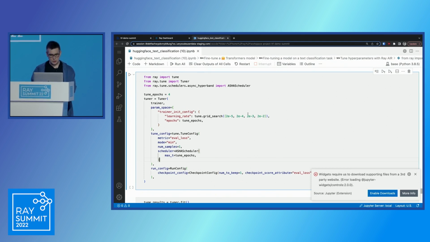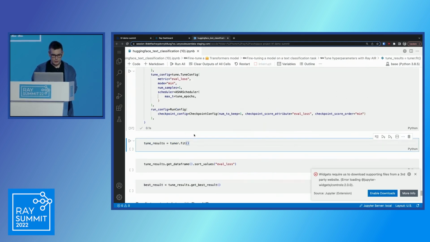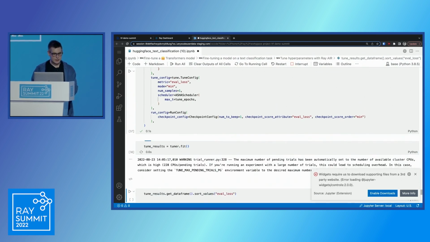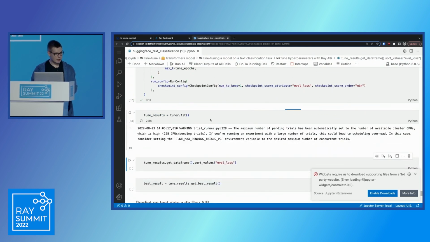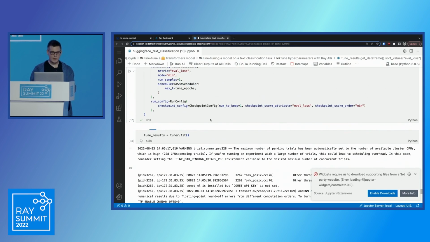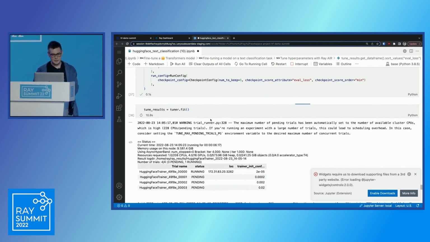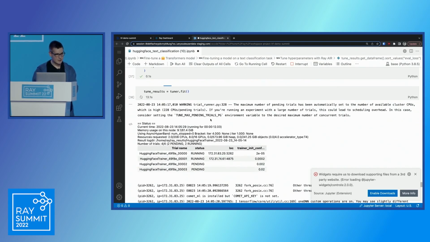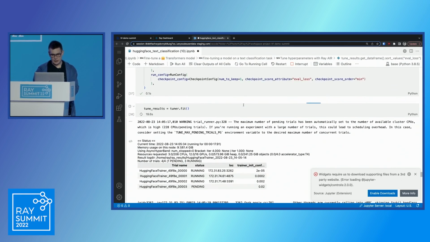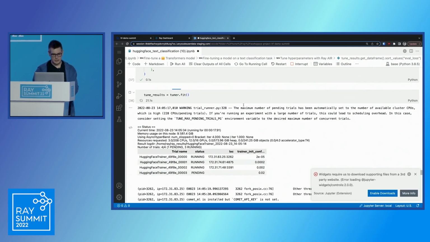The ASHA scheduler will aggressively early stop underperforming trials. This can also be combined with a resource allocating scheduler, which allows you to reallocate the resources from stopped trials into running trials, maintaining full resource utilization, and thus letting you finish your hyperparameter optimization faster.